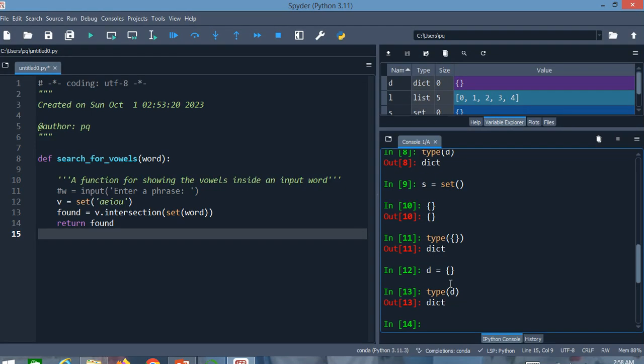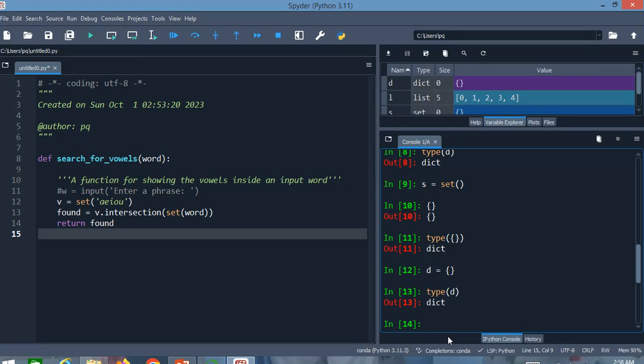So open and close curly braces, without putting any members inside them, is the symbol of an empty dictionary. So what is the symbol of an empty set? This is here. You can see that.